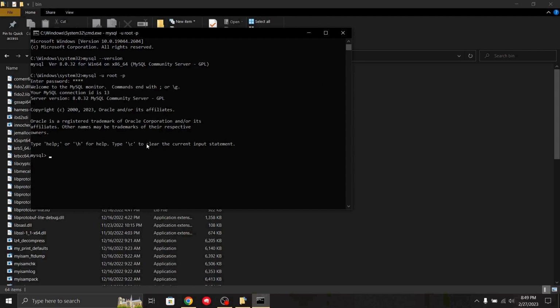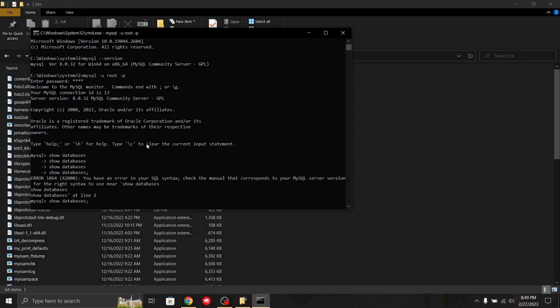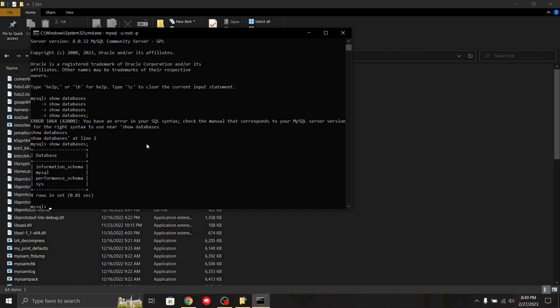Now in order to see the databases, you can just use the basic SQL query. So show databases. Okay, I forgot to put the semicolon. Now, okay, repeat the command, semicolon. Now you can see these are the databases that have been installed in this computer. So in order to create a database, you can just type the create command, and this was about MySQL. Now let's see about the Workbench.